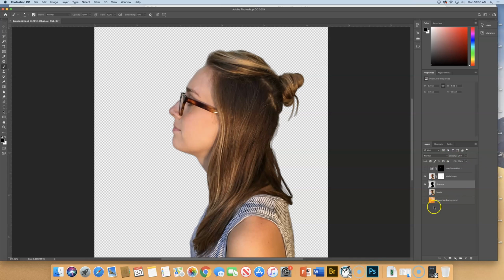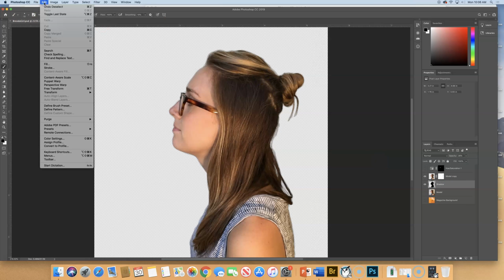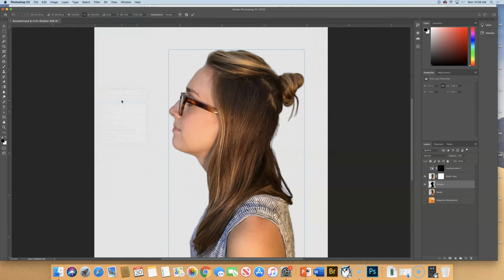With our shadow layer still active, we're going to choose from our Edit drop-down menu. We're going to go into Transform, and we're going to choose Rotate. We can either do this by hand, or we can type it in the Rotate field up in the option bar. So in your option bar, after width and height, you see an angle that's at 0. If you want to put in an exact number, right up here you can type in 15.